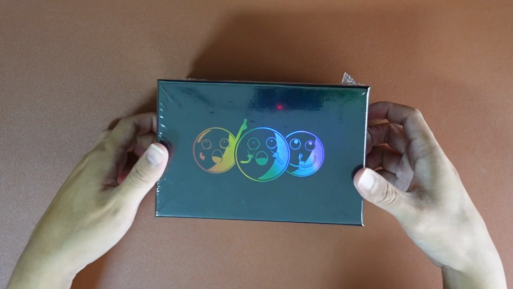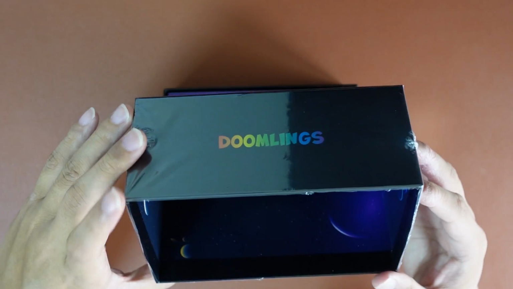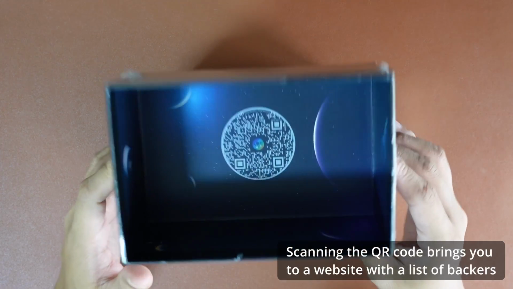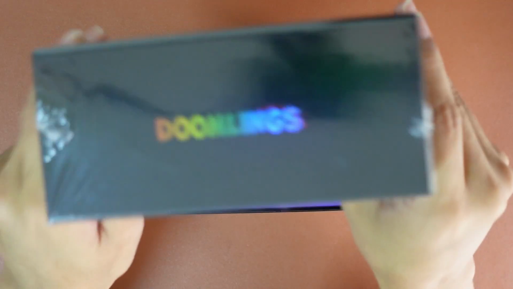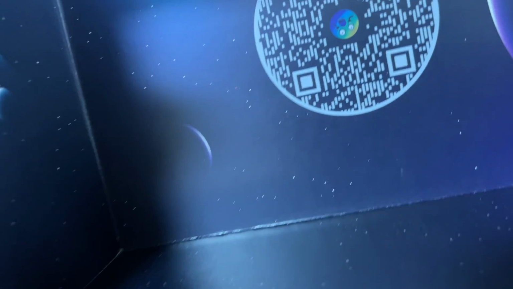Okay, let's open the box and see what this is. Ooh, that's very nice. We have a sort of QR code over here, and a very nice interior. I'm not sure if you guys can see, there are planets around. I was expecting no artwork at the back of the box, but we have a bit of artwork. Here are some close-ups. I'm not too sure what the QR code is if you scan it, so I hope it's not some offer or something.